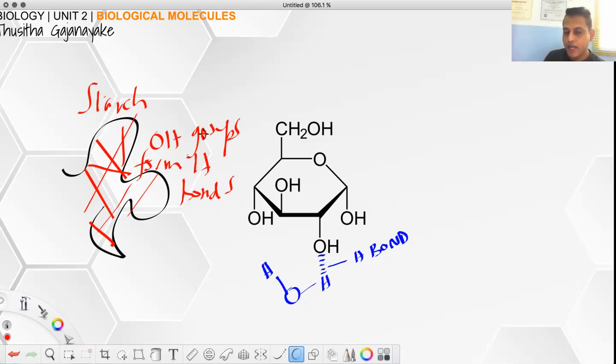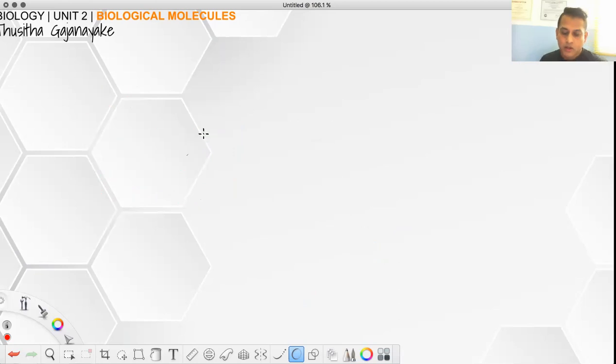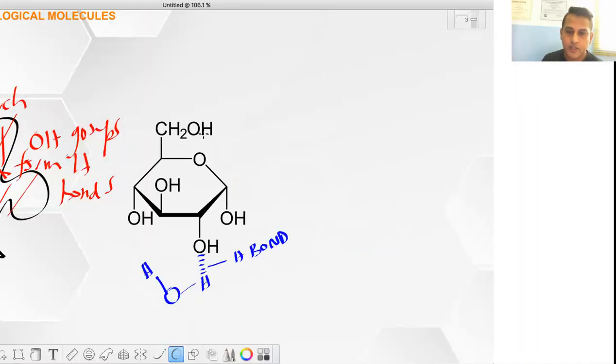It is not that important to remember, but you need to remember solubility and insolubility. Why are sugars soluble, and why is starch insoluble? The answer is, they can make a bond with water. Glucose can make a bond with water. Disaccharides can make a bond with water. But polysaccharides can't make bonds with water, because hydrogen bonds cannot form as they have already formed between the molecules of starch. Alright, so any other questions?